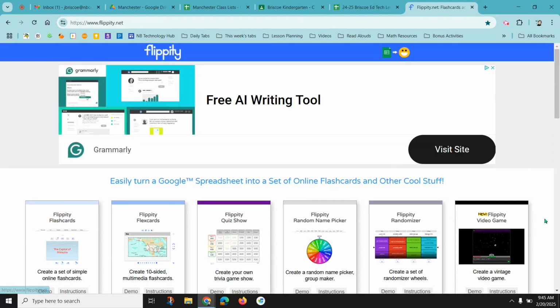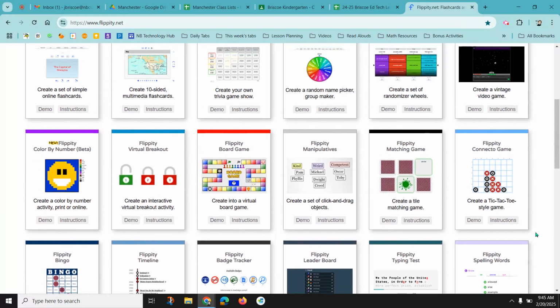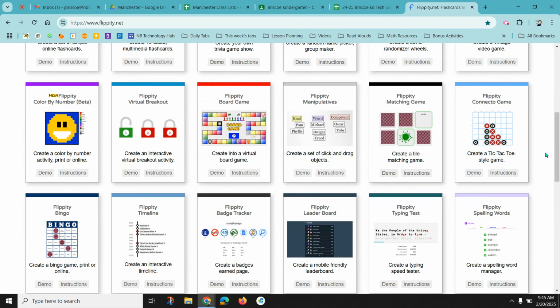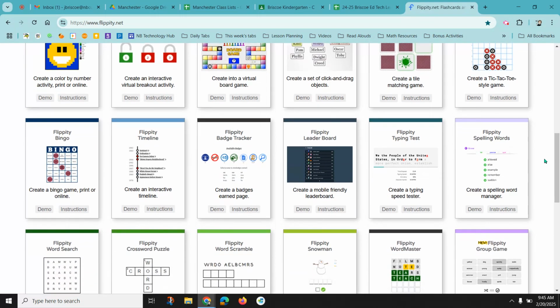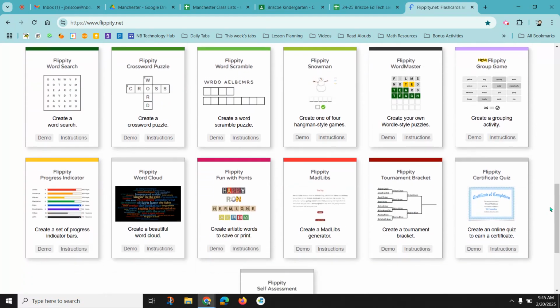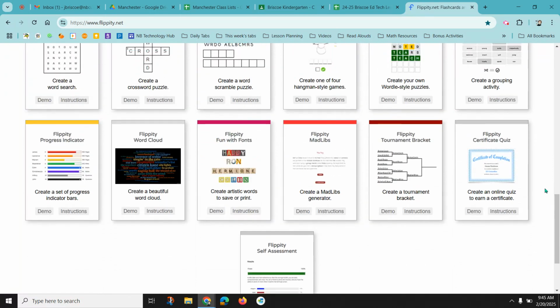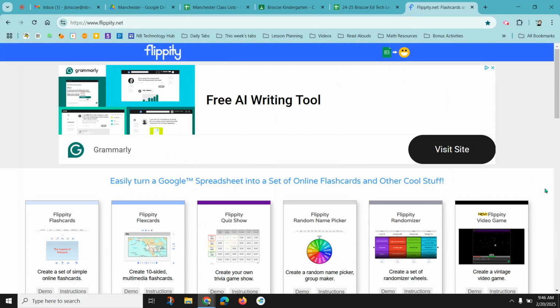Going back to the main page, I can do that with any of these manipulatives. So again, some of them I might want to put student names in, like the name picker, the randomizer. Some I might want different lists. So the matching game, maybe I want to match colors, maybe I want to match spelling words. I have bingo games in here, I have word games. So once you have a list, every app is available to you. All you do, copy, paste, bookmark, and you have it for as long as you need it. So this was a quick overview of Flippity, and I hope you find it useful.